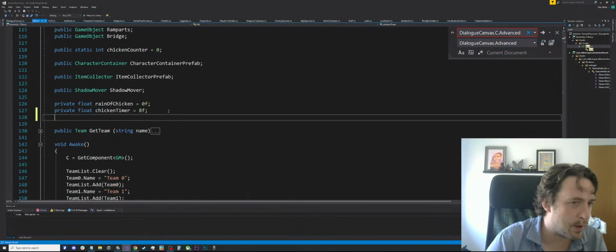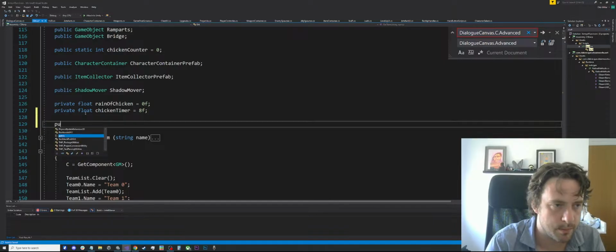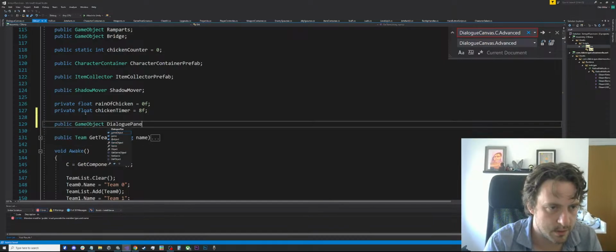Yeah, I'm kind of going roundabout, but that's still learning as I go. So in a roundabout way, we go public game object dialog panel obj.